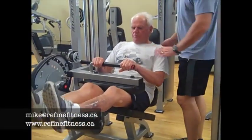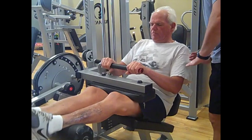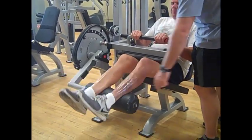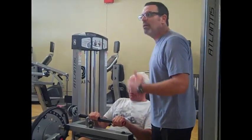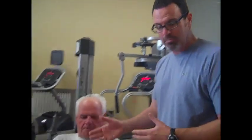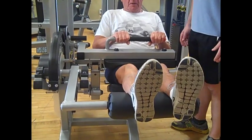Good things happening here — nice proud chest. Sometimes on this exercise there's a tendency to slide forward a little bit, so you want to make sure you're not sliding forward too much. We also want to make sure you're going through the full range of motion — as David pushes down, he should come down as far as he can. Some people have really tight hamstrings from sitting at a desk all day. If they can't come down all the way, that's a sign we need to work on flexibility. Obviously if the weight's too heavy, we'll need to lighten it up, but David seems fine on this exercise.